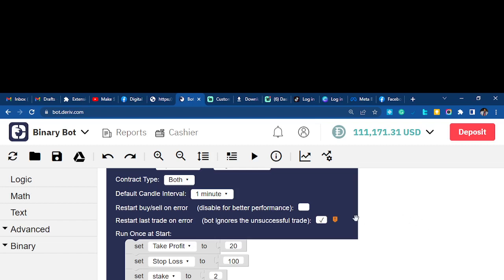Now, for example, if you choose that you want to just do two sessions for the whole day, or even one, you can do one. So we can stake a big amount here. We can stake 100, because staking 100 out of 111,000 is something reasonable.